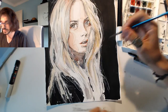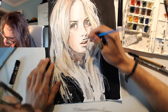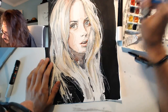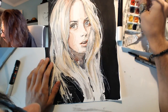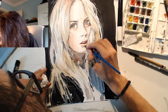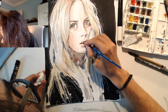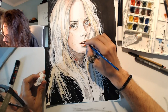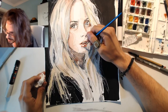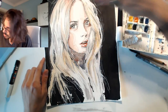Okay guys, I'll try to add a different kind of red to the mouth, because I want the mouth to pop up. Right now it's just the same color as everything else. Probably I won't be able to make it in a different color. Maybe with more red to pop up. The same thing in the eyes, I wanted more red so the eyes can pop up.